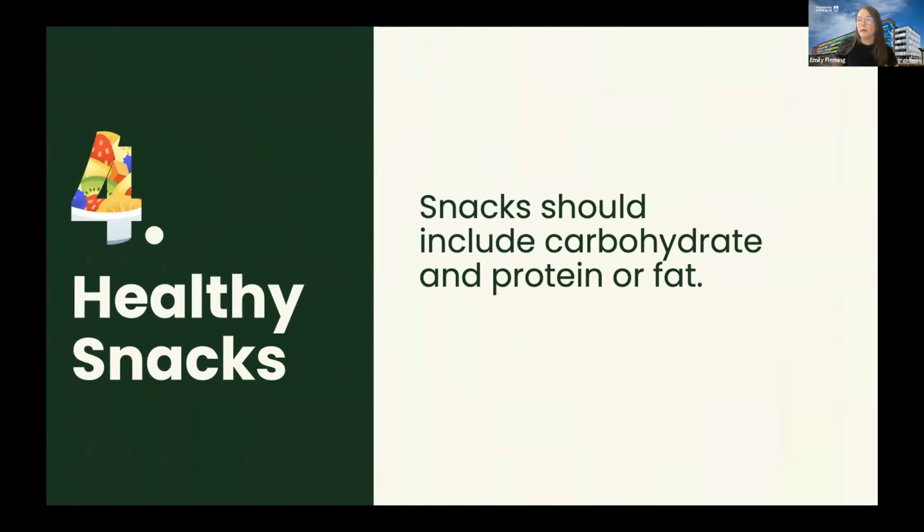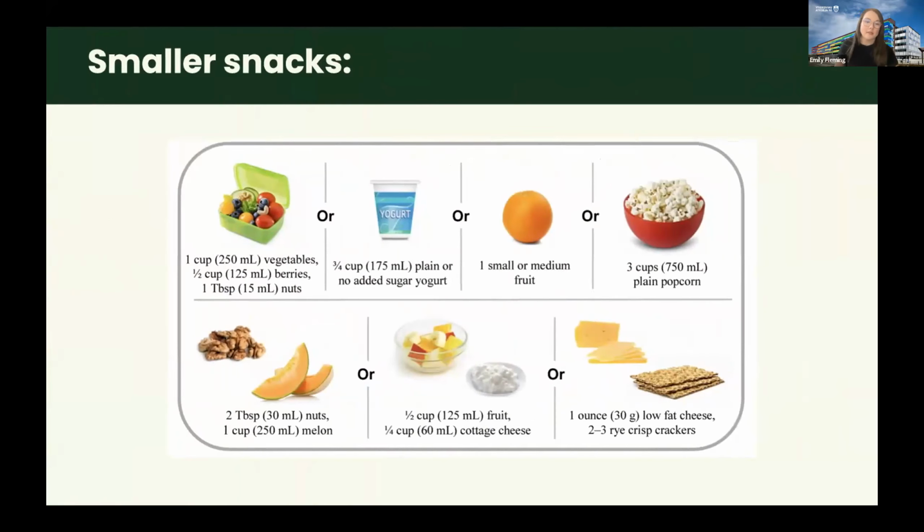So we'll quickly review healthy snacks, and I'll just provide some examples. But as I mentioned, we want to have snacks between meals, and we want snacks to also include a source of carbohydrate, but we don't want to have that carbohydrate alone. So with your carb, you also want to include a protein and or a fat. So we'll look at some smaller snack examples.